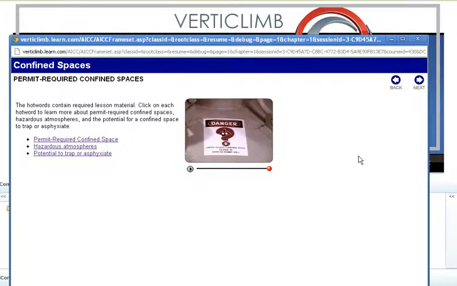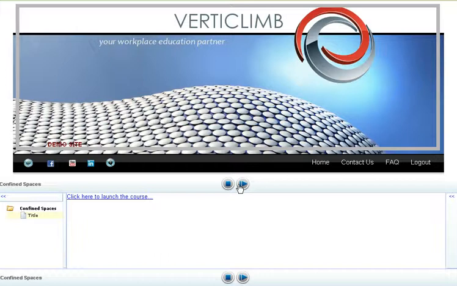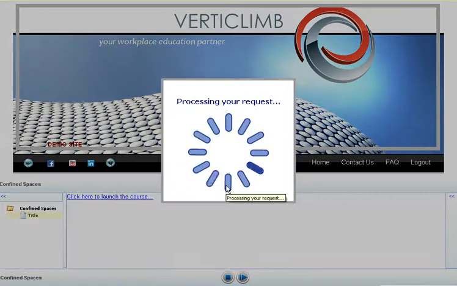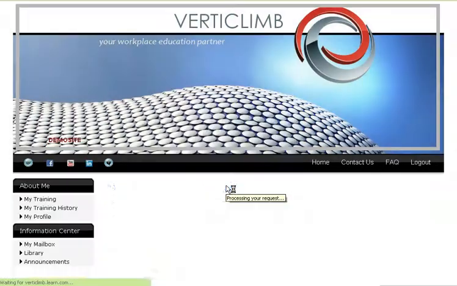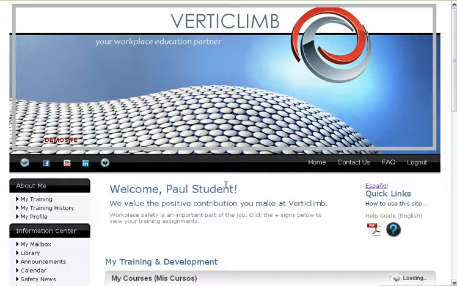Look around the window and see if there's an exit button. In this case, there is not, so it's okay to just X out. Click that close button and then click the stop button. When you log in again, your place should have been held and bookmarked to be roundabout within a few slides of where you were last in the training.